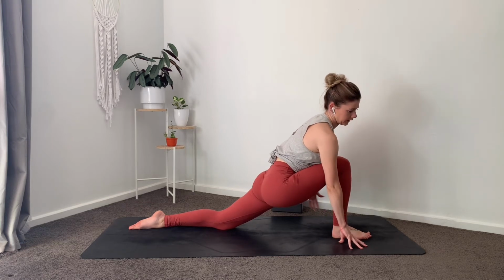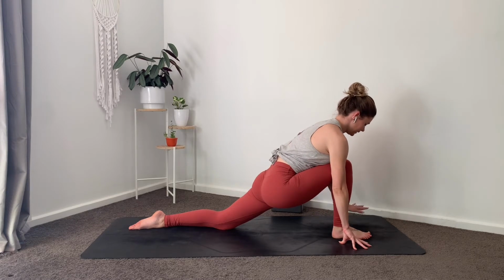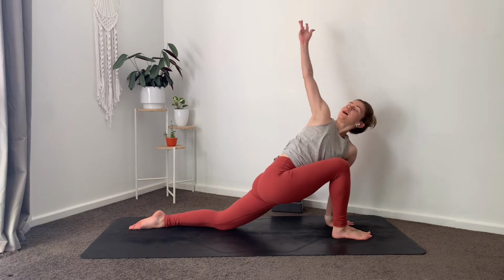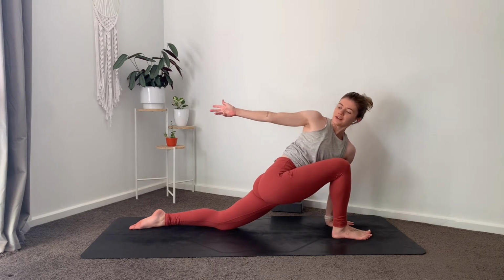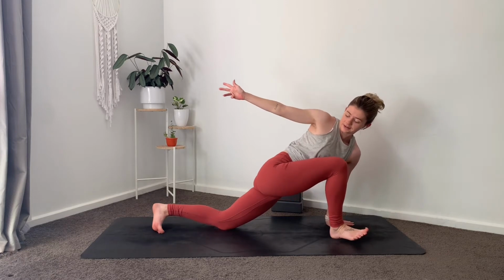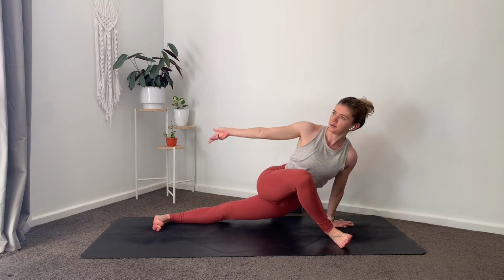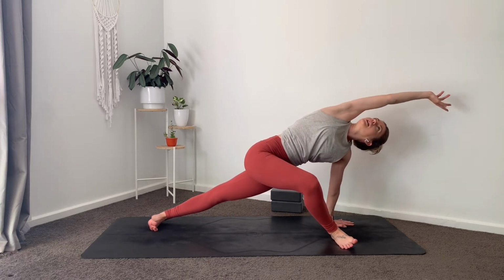So this is just really getting into your hip flexors here. Planting the left hand down, we're going to inhale, open up, look behind us. And then coming onto the outside blades of our foot for revolved Skandasana. Then we're going to inhale, lift our hips up, pushing through our hips.